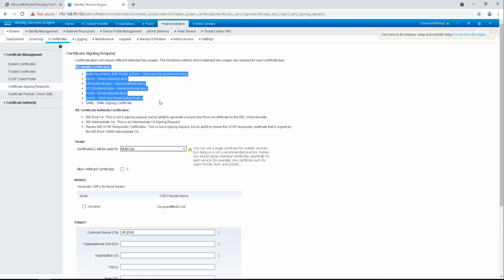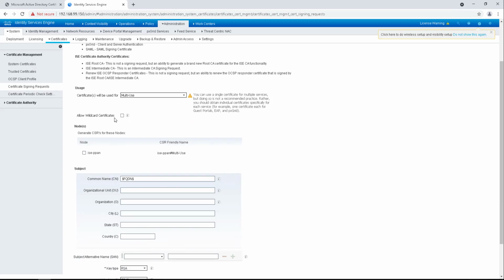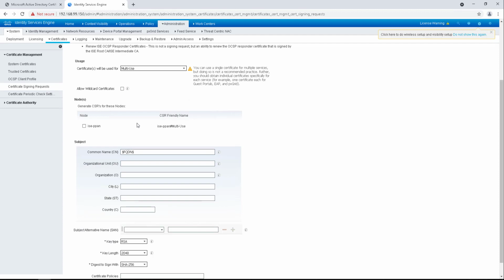We're not going with a wildcard because we're not generating a wildcard, and here you can see the node that we can generate the CSR for. And again, as I said, if we were to join all the devices to the deployment first, we would have a list of all the devices available here to generate the CSRs for.